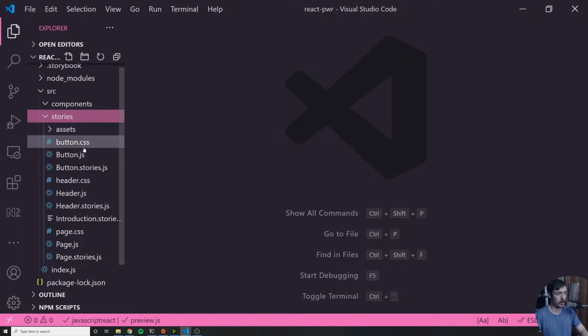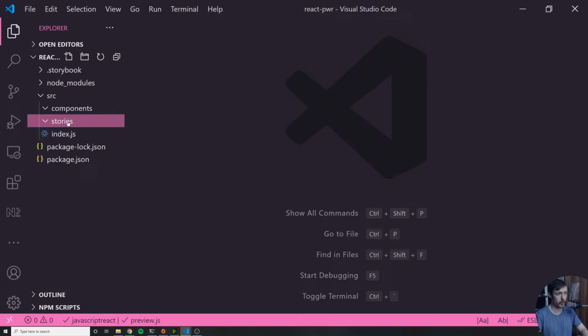I'm actually going to delete all of the stories that are inside of here for now, but they are really good for reference. So if this is your first time ever using Storybook, I highly recommend you check out Storybook's documentation, check out the syntax, and take a look at the reference stories that it included for you automatically. Otherwise, you can continue forward with the tutorial and see how we're going to create this library.